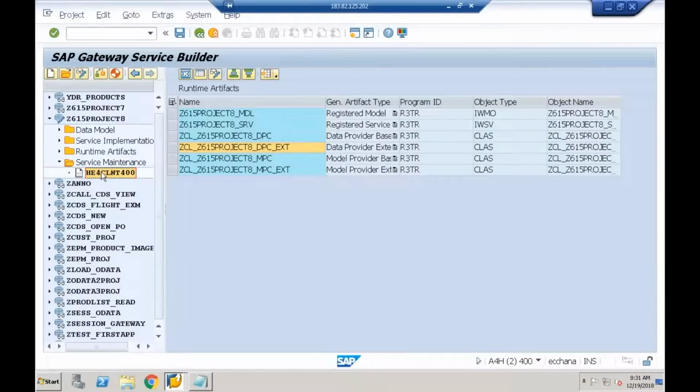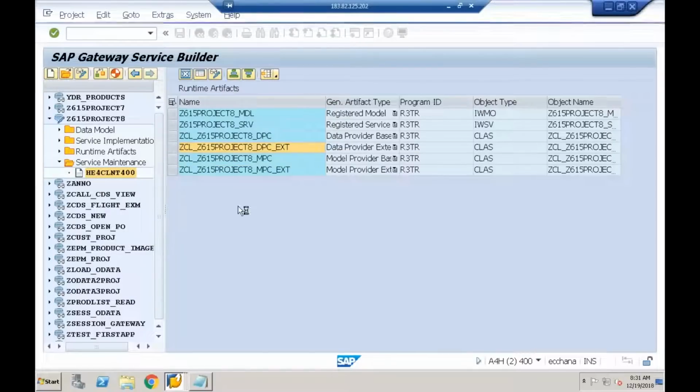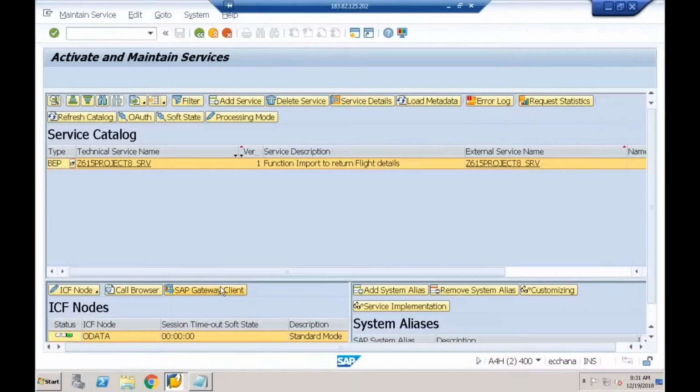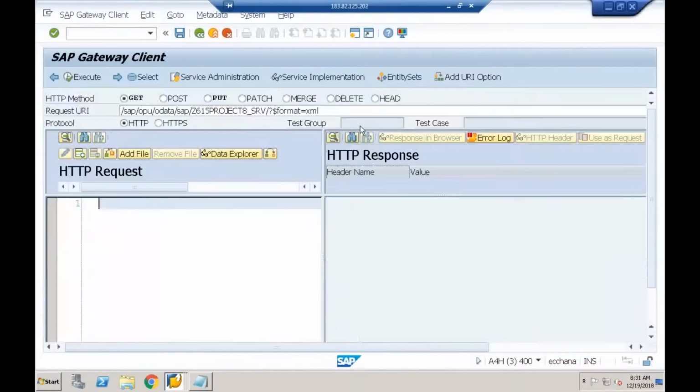Yeah, it's registered. Then let me right click on this, say maintain. Launch that gateway client tool. What is the first thing you have to do when you have the URL? First get the metadata about the service.